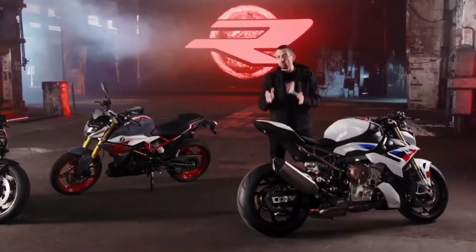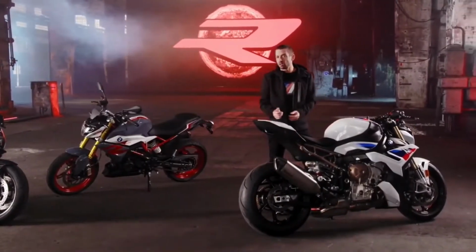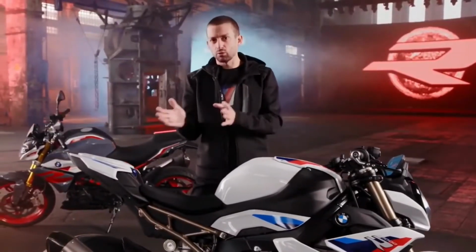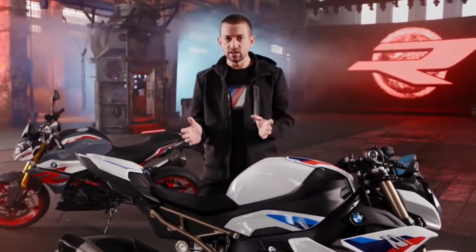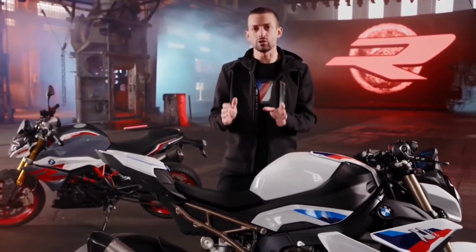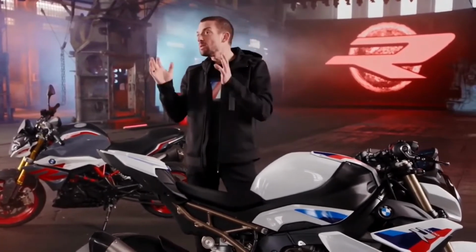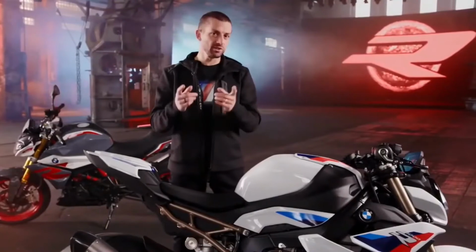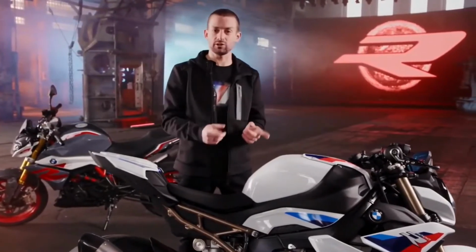But this bike is just so much more than a naked double R track day weapon. It's incredible fun on the twisties. No matter whether you're cutting through hairbends or doing wicked drifts, you can feel that staggering power and that mind-boggling precision on every single meter. It will even make a great commuter because it's so light and nimble. I promise you, you'll be finding excuses just to do a ride to the shops downtown.